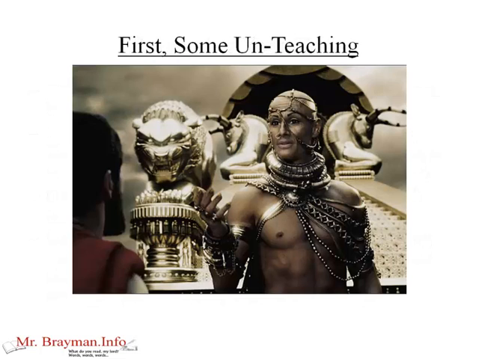Before we get started here, we need to do some unteaching, right? So we're talking about the Achaemenid Dynasty of Persia, or the Persian Empire. The movie 300 is garbage. Now, I like the movie 300. It's visually spectacular, great energy, great action. Leonidas is such a great hero. But this portrayal of the Persian Empire is absolute garbage.